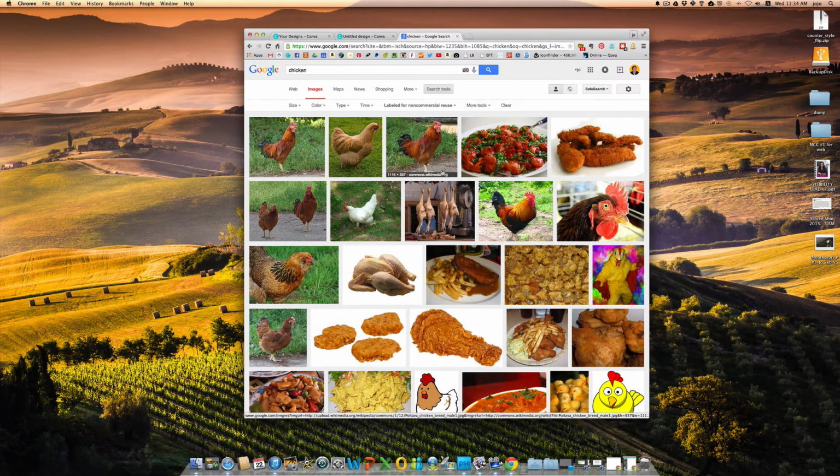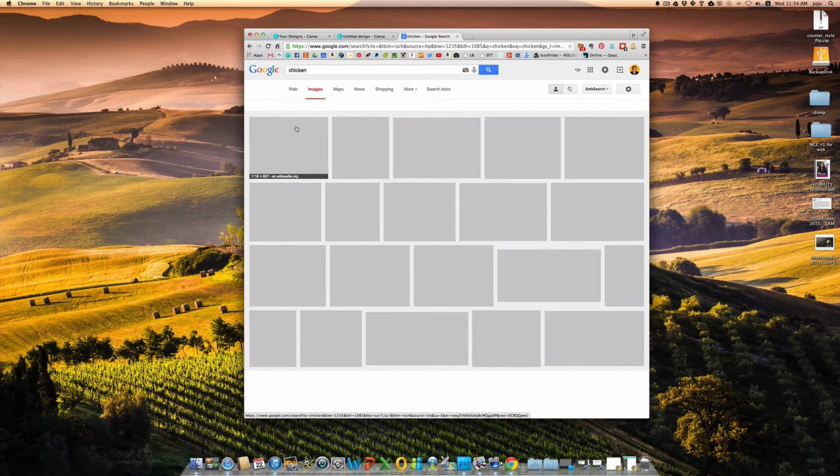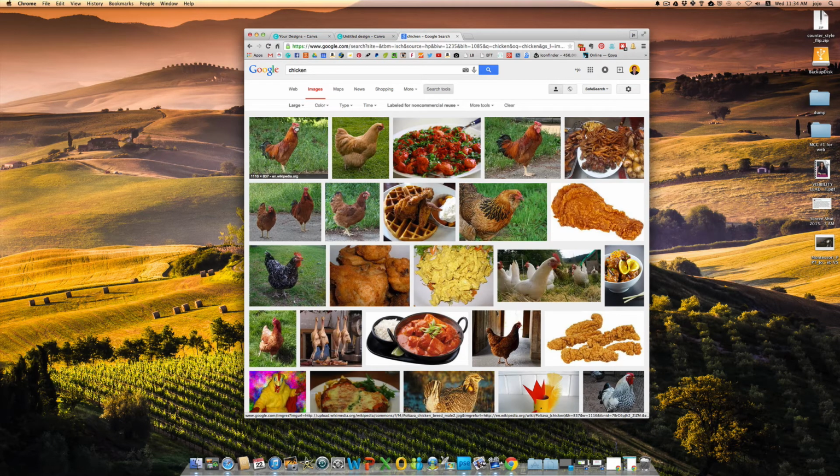Right, and the next thing is the size. So you want large. If you use a smaller size and then enlarge it when you get into Canva, then you're going to get a pixelated image and it's going to look horrible. So if you go for a bigger size from the first place, you've got no problems. And if you scroll your mouse over an image, it tells you the size in the bottom corner here. So this is 1116 by 837 pixels, which is a good size.